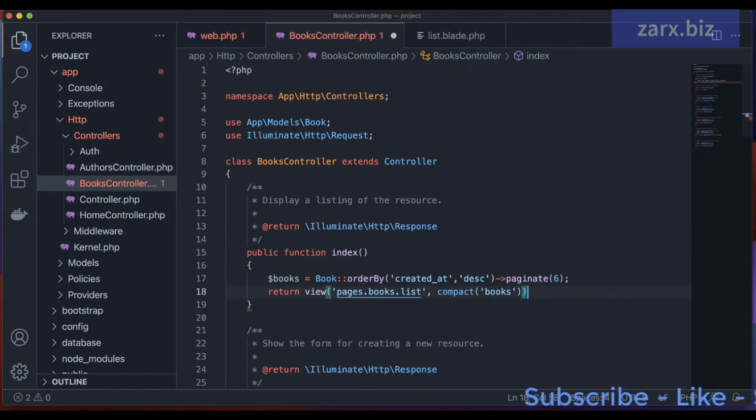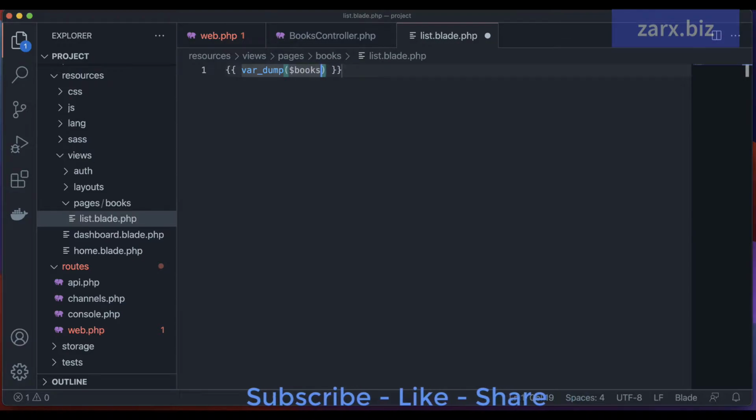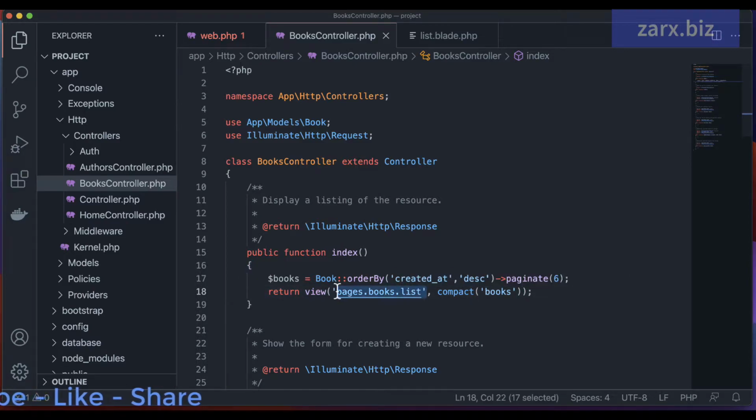Alright. So if I go to list here, and here if I say $books, now we added this, but we need to tell the route file to use this for a particular route.